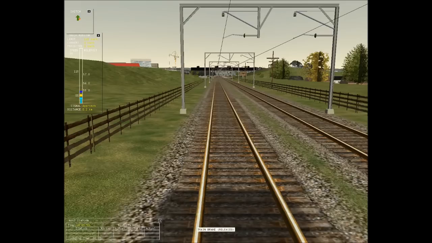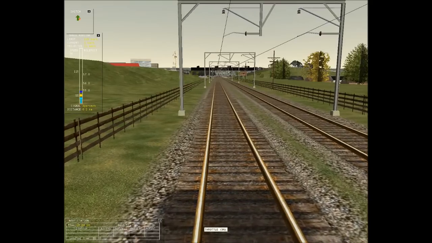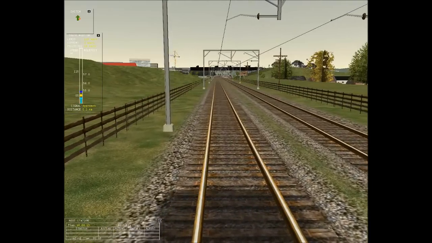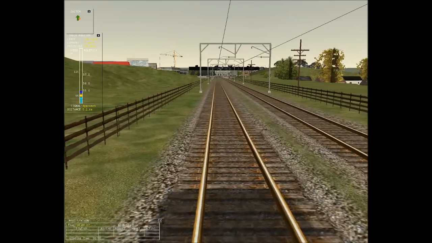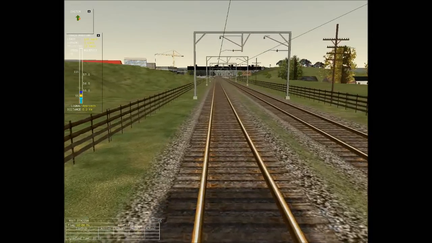What happened then is, all trains have a vigilance system, which means that if the driver doesn't do anything for a set period of time, doesn't use any controls, it'll sound an alarm. If the driver doesn't respond to that alarm, the train will stop, assuming that the driver has had a heart attack or something, or is now dead, and is not controlling the train. Because I had the sound turned down, I could not hear the alarm, and I got caught by it.